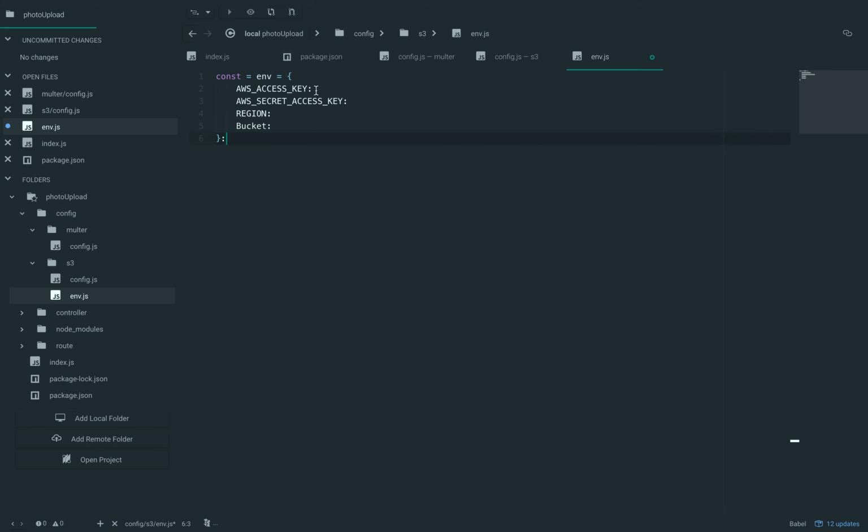And so these are each going to be strings. Make sure you format it correctly.